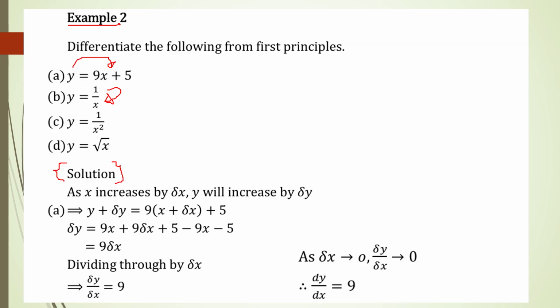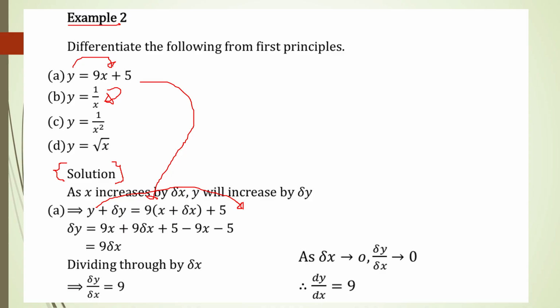So if you pick up solution A, to differentiate that, we add small change in y on the parameter of y. We also add small change in x on the parameter of x. Notice that you are using brackets, since we told you that the error that you are adding must be attached to the parameter, so they must be in the same bracket. Then plus 5. From here, we open up brackets and we make small change in y the subject by bringing y to your right hand side. And remember that y is the same as 9x plus 5.